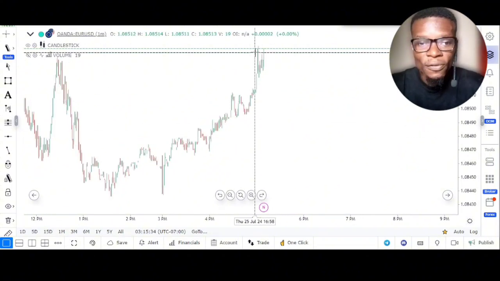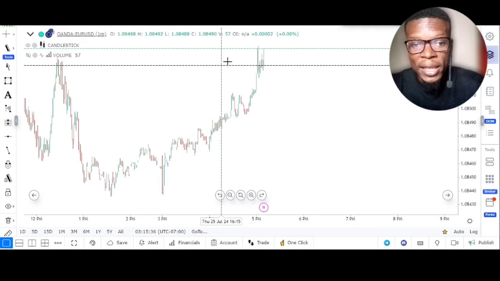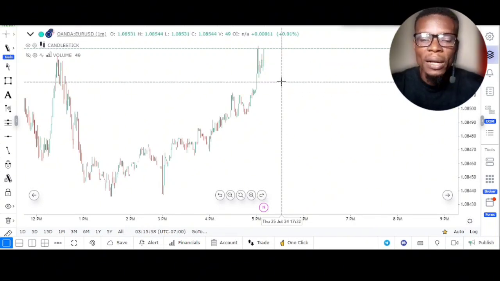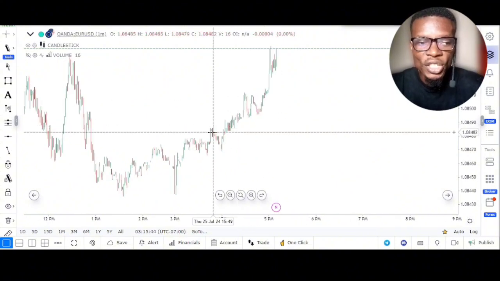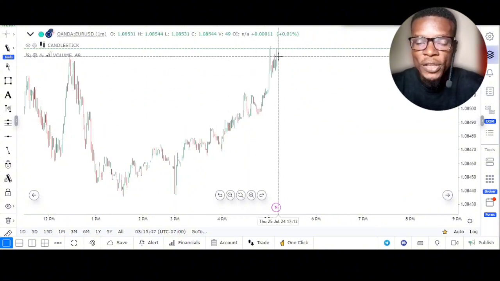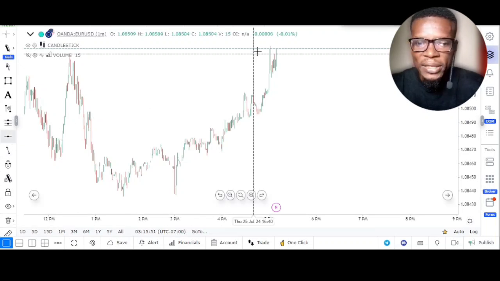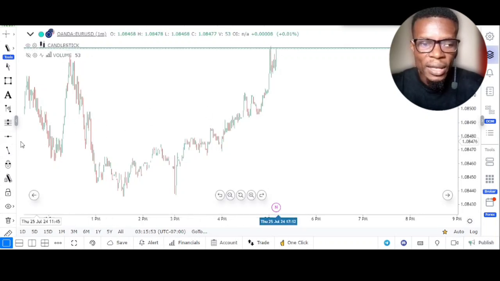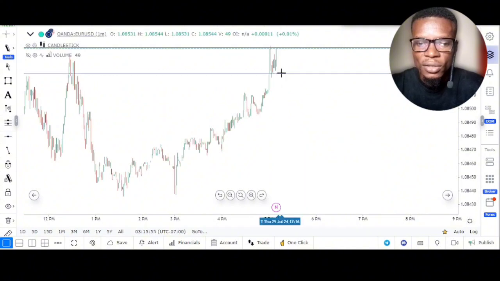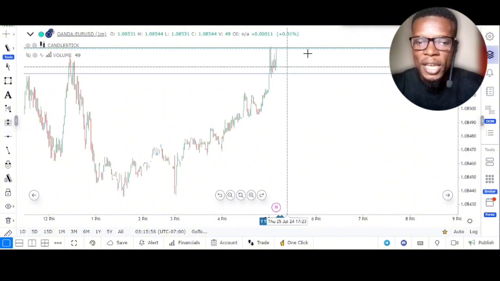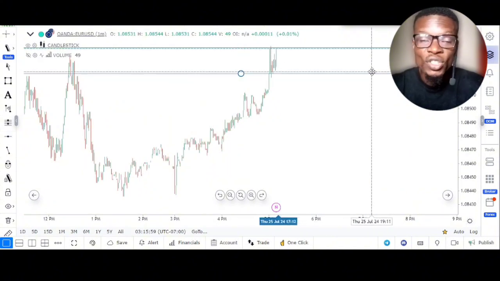So now the price, for me, has created a new high here. So we want to be waiting for a pullback, which means we may be having a minor downtrend, or we should be having a range. Now, an example of a range is when we have the price moving sideways. That means we can have the price bouncing in between two lines like this. So the price may be moving in between these two lines. That is what we consider to be a range.